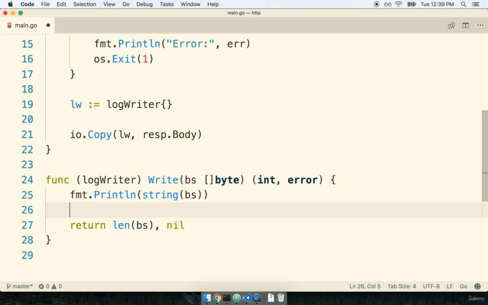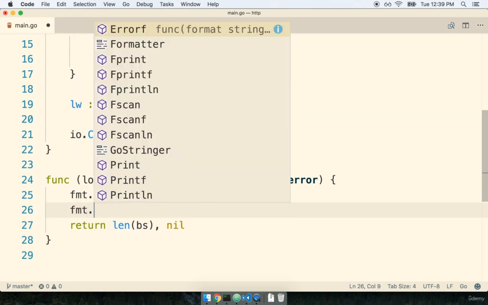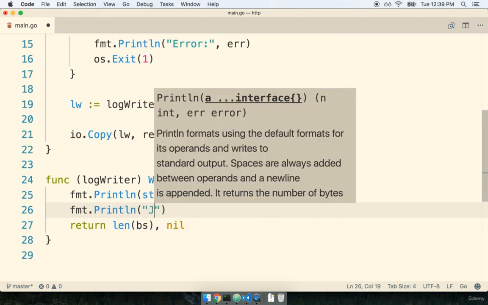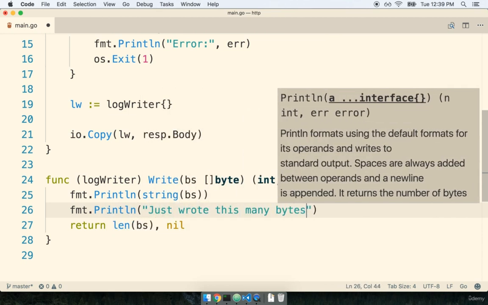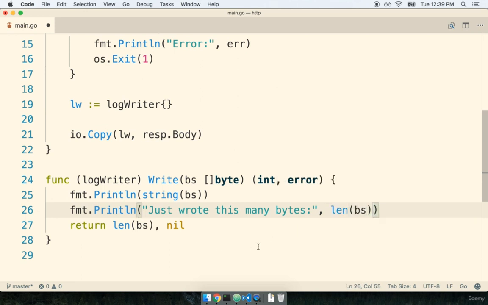Now, just to show you how we can put together these custom implementations that match up with these different interfaces, let's add a second print statement that says it just wrote this many bytes. And then we'll pass in the length of the byte slice.